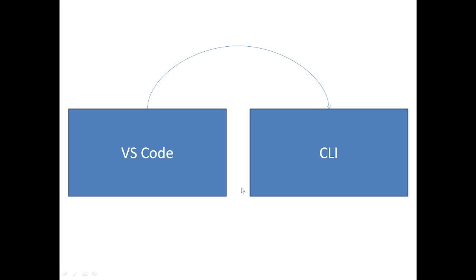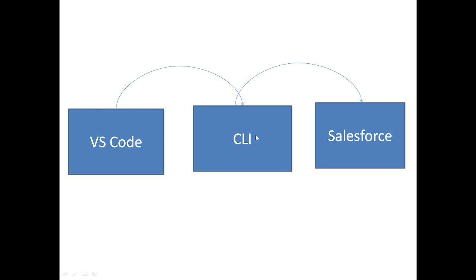If you connect all the dots: using VS Code, you can make changes to the Salesforce CLI. That CLI in turn makes changes to Salesforce. So using VS Code, you can directly make changes to Salesforce, with Salesforce CLI sitting in between. Whenever you click something in VS Code — whether you want to deploy something, create a scratch org, write a script, delete a flow, or run a flow — VS Code creates a command inside the CLI, and that CLI executes it within Salesforce itself.